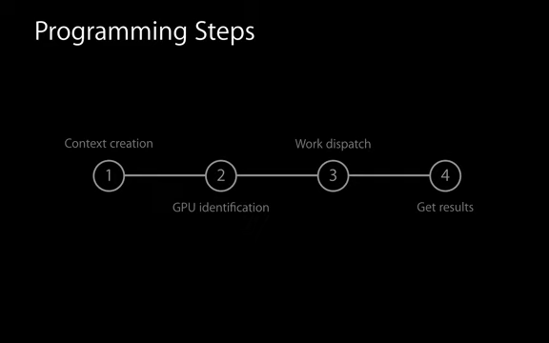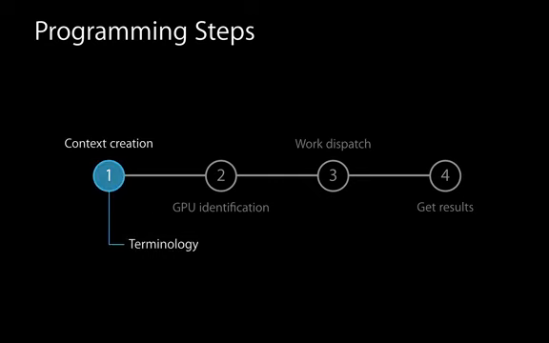Then your application should identify which device is the primary GPU and which is the secondary GPU. Then once you've figured that out, you can dispatch work in a particular way, and I'll show you how to do that. The way that you select the GPU and send work to it is a little bit different in OpenCL and OpenGL. And then after you've done that, you can synchronize data between the 2 devices or offload data from the secondary GPU to the host's main memory.